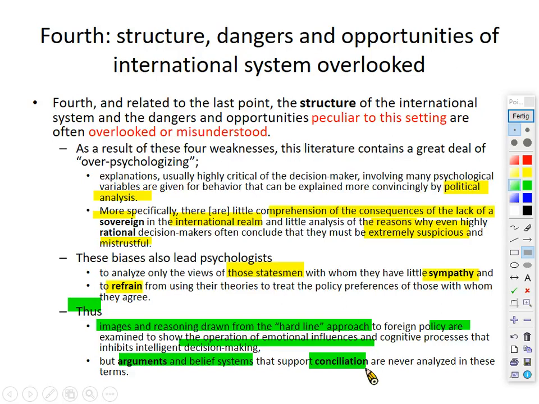And inside the setting, there are dangers. There are opportunities. Dangers are caused by different interests, the conflict of interests. But how about the opportunities? Opportunities are derived from the understandings of those policymakers who believe they can work together to make a better life, a better future. So henceforth, we have conciliations among the different players, right? So when we try to analyze conciliations, we still need to use the same approach that those psychologists applied to analyze the conflict of interest, right? Okay, but unfortunately, conciliation is seldom studied in this way, okay?